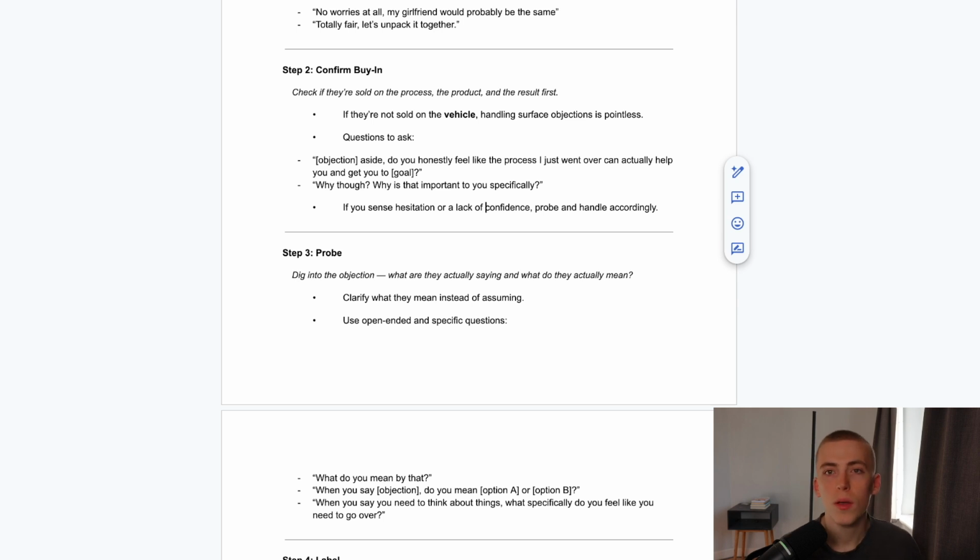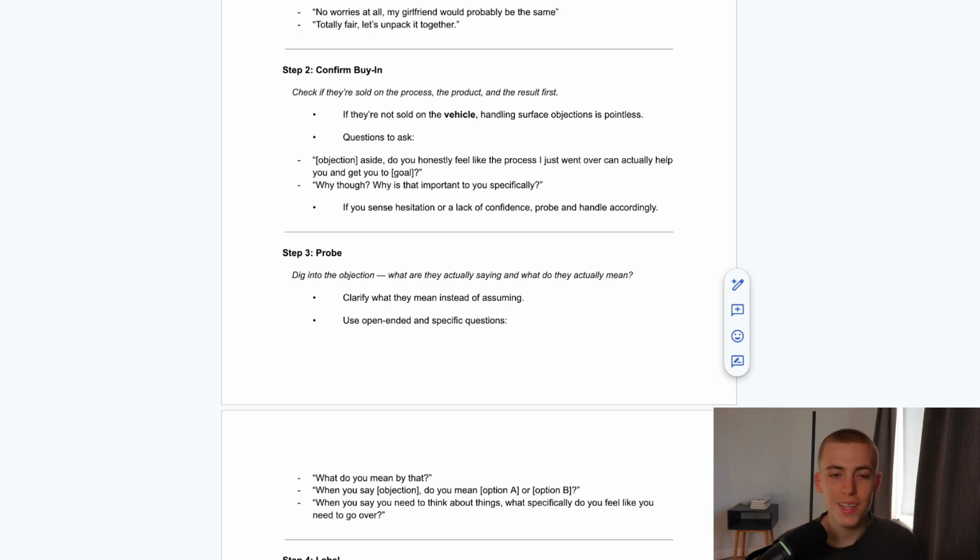For example, money could mean either they've got the money, but they're too scared to jump in, which is fear, or they need a payment plan, they don't have the money, all right? So there's a few different variations of that. So probing, really important once you've confirmed the buy-in, to actually realize, what is this objection? Do I fully understand it? What do they actually mean? Because if you don't understand it, you can't handle it, okay? It's like handling a think about it, which is a smokescreen, and it being a money objection, right? You're just handling something completely different.